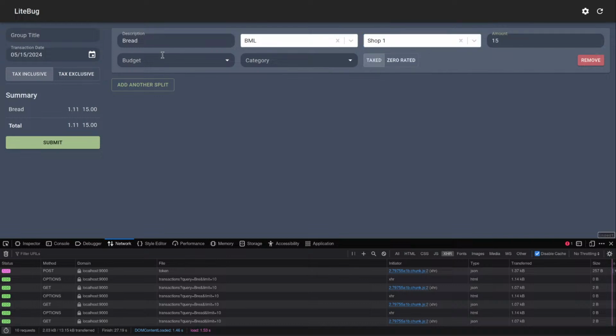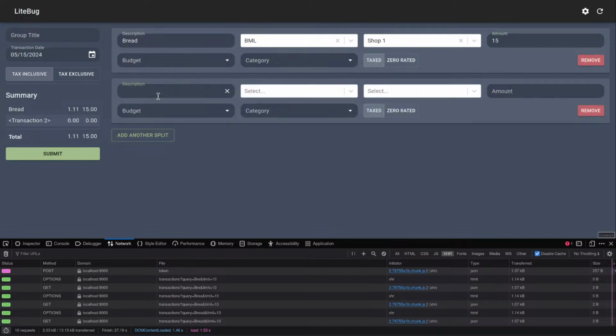So we have bread here, and then the other item, and shop 1. Right, so it will show the summary here.